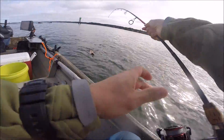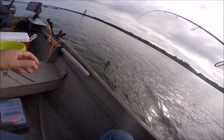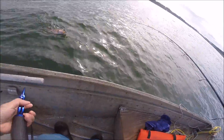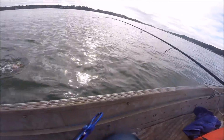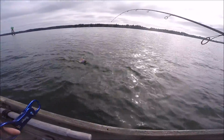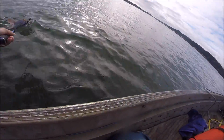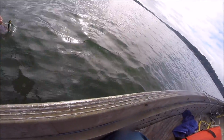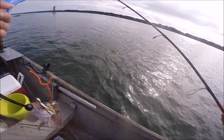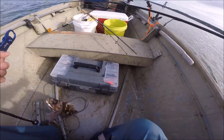Oh man, that's a huge rockfish. You want to talk about a rockfish? That is a quillback. Oh, whoa. Okay, buddy. Say ah. Oh, I just lift you in. Nice quillback on a bucktail.